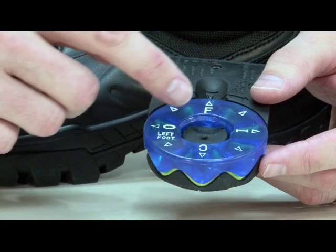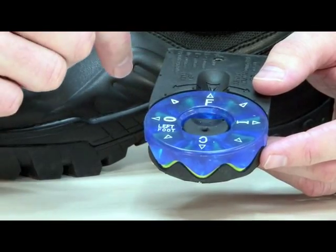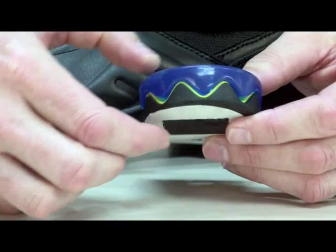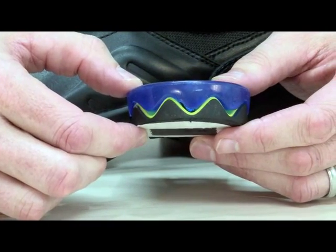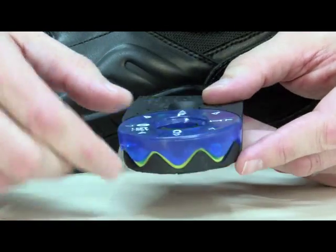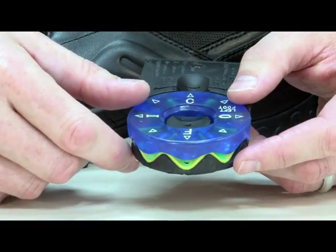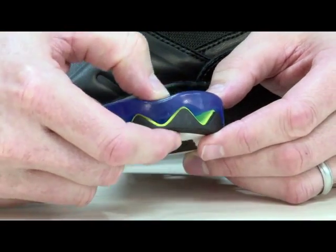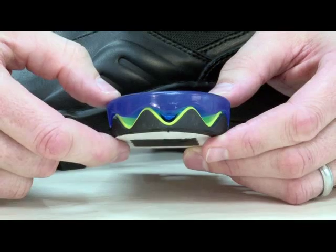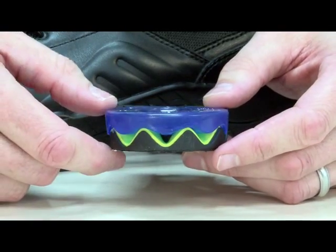There are four main settings: firm and cushion, inward and outward. Right here I've selected firm. In the firm setting, all the materials mesh together cleanly, and we can measure this in terms of energy return. Conversely, some might prefer the cushion position, and that's what the setting delivers — cushion. Here in cushion, we can see the separation of the gaps in the materials, and this is more of a shock absorption dynamic as opposed to the firm.